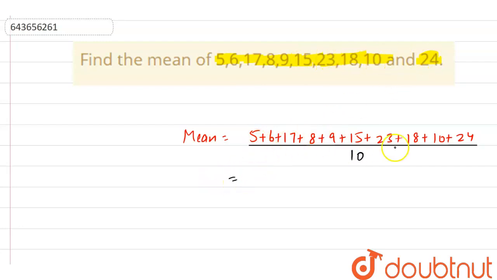So if we add all these numbers, we will get the numerator as 135, and then divide by 10. We can say that the mean equals 135 divided by 10, which is 13.5, and hence this is our final answer.